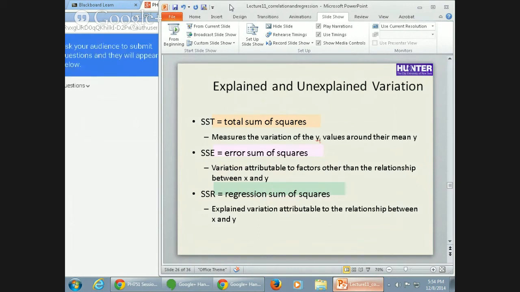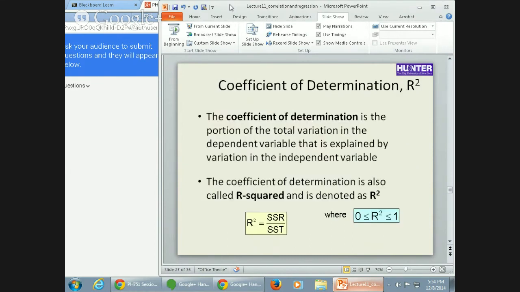It's a general way of splitting up the variability of y into what we can explain and what we can't explain. And the ratio of those two things, the sum of squares of the regression divided by the total sum of squares, is what we call the coefficient of determination, or R squared. It varies between 0 and 1. It's always positive. And you can think of it as the fraction of the variability in y that you can explain with x, because the sum of squares total is the total variability in y from the mean, and the sum of squares of the regression line is the amount of it that you're explaining with your regression line.